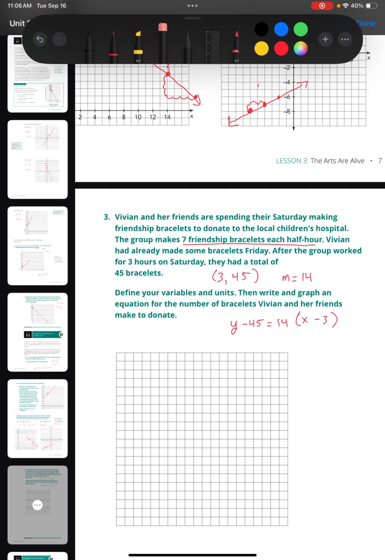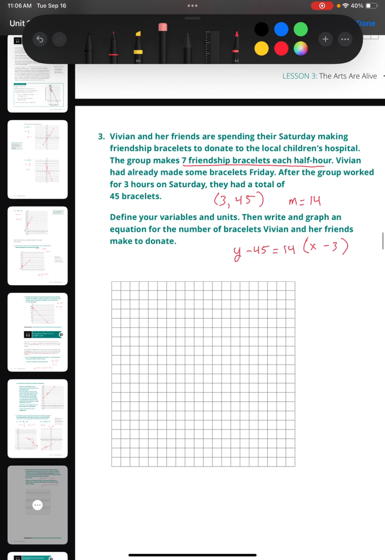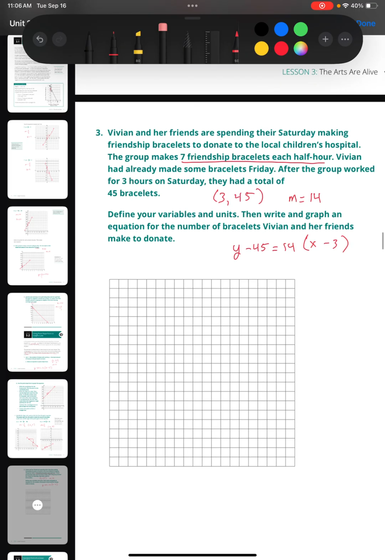So now we got a graph we're going to create ourselves. You'll notice it's not numbered by anything. So we got to have a point where we can go up to 45 on the y-axis. So it might be a good idea to count by fives. 5, 10, 15, 20, 25, 30, 35, 40, 45, 50, 55, 60. So I skipped lines counting by 10s. That means each line is counting by 5s.